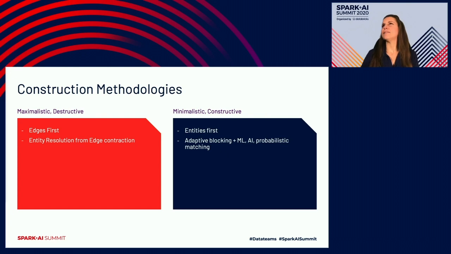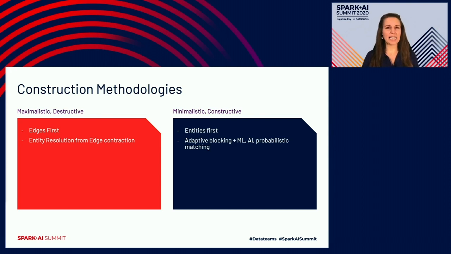One of the wonderful and terrifying things about knowledge graphs is that you will have many models living within your engineering pipeline. There's no separation from your pipes. You don't have a situation where you're delivering data into a data lake and then your data scientists operate on the data lake. Your machine learning algorithms, your AI, your statistical methodologies, they live within your engineering pipelines. They define the shape of the lake.